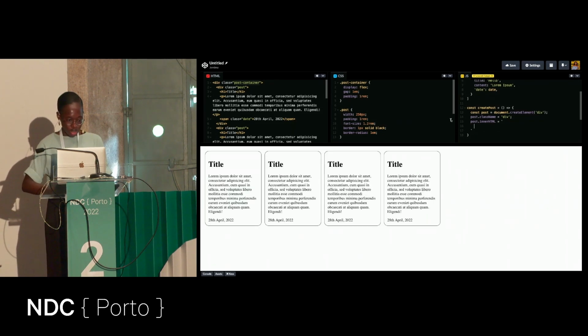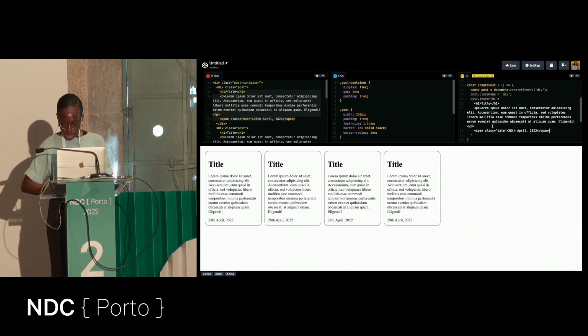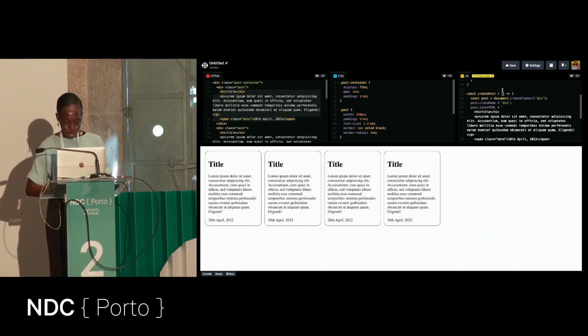Okay. And then we'll just take all of this here, because this is what we want inside the post. And we'll paste this here. And it'll kind of look something like this. And we'll pass in the parameters title, content, and date. So here we have title.